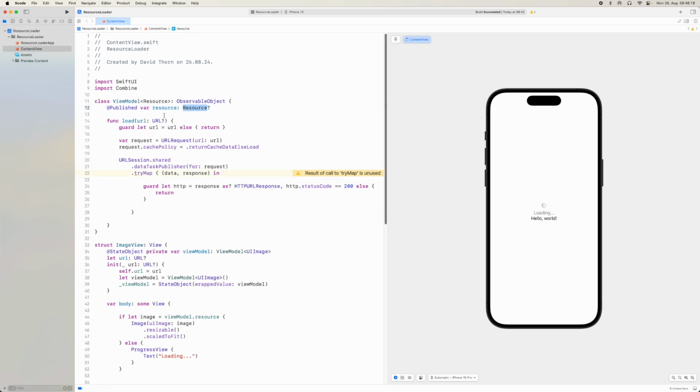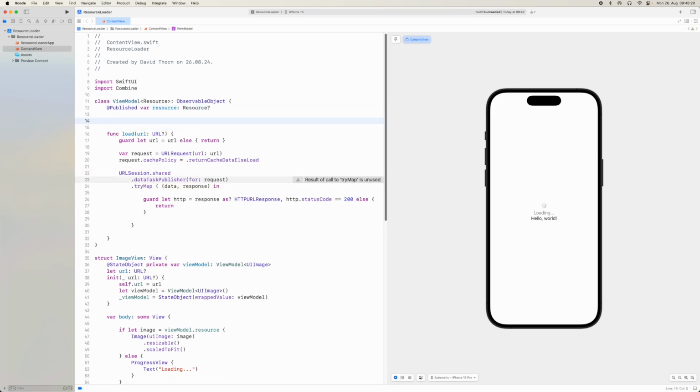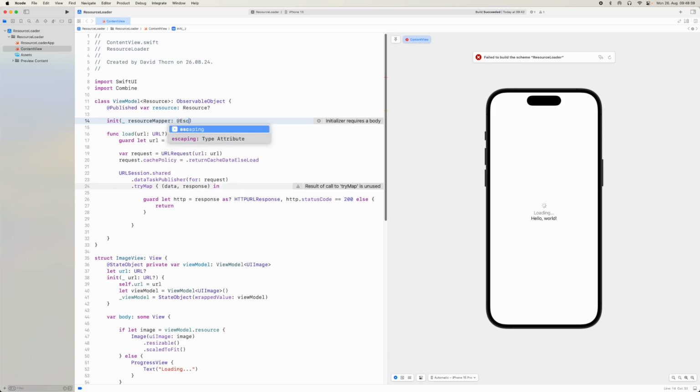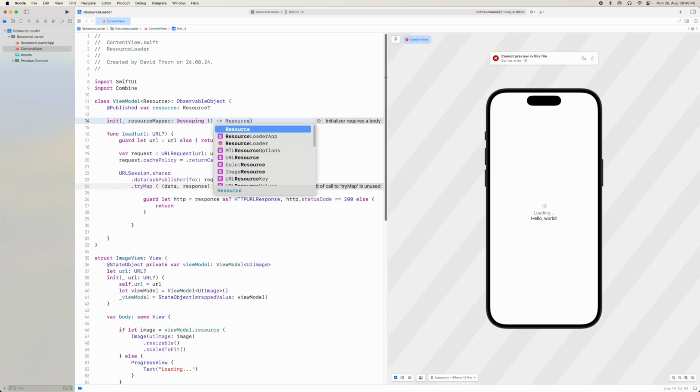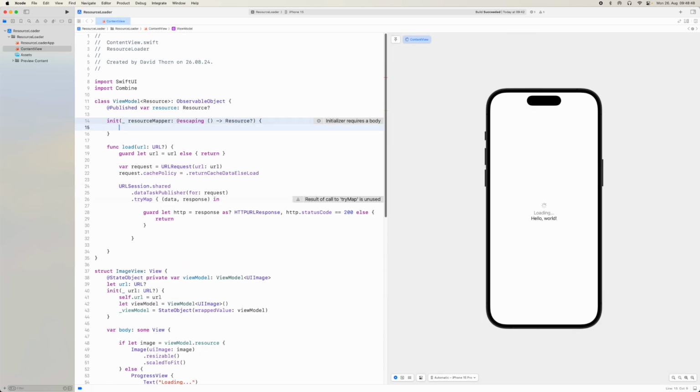So we're going to have some way inside of our view model, right, of mapping this one resource to a UIImage. And so what we're going to do in here is inside of our initializer, we are going to say the resourceMapper, and let's just show you here. We're going to say resourceMapper, and this is going to take some data, and it's going to return an optional resource.